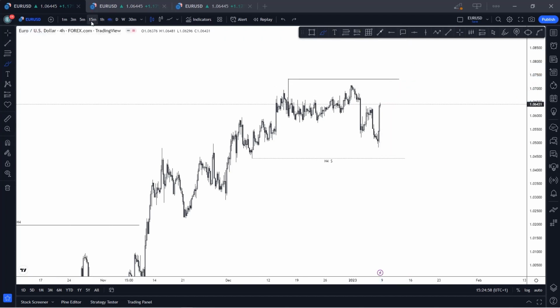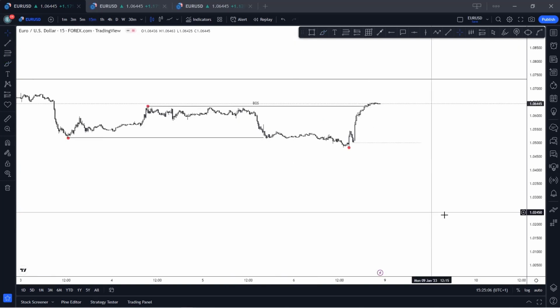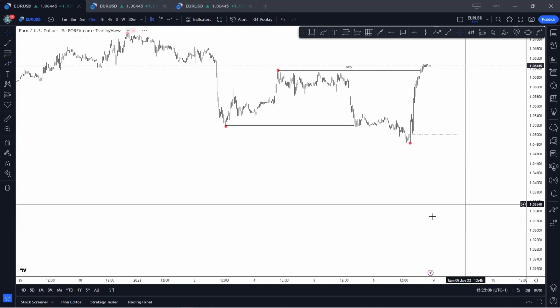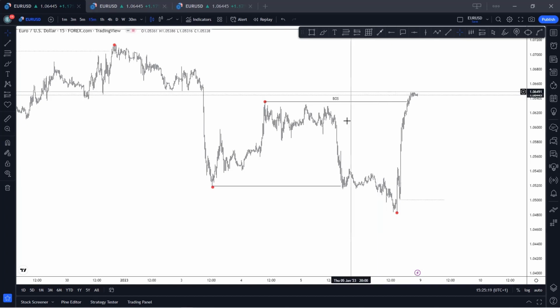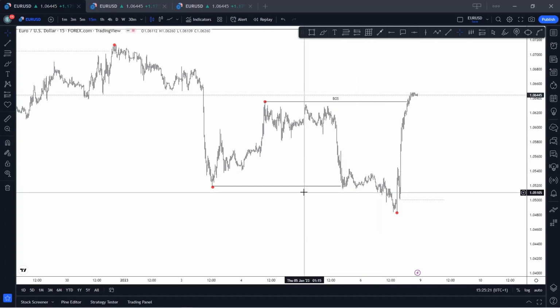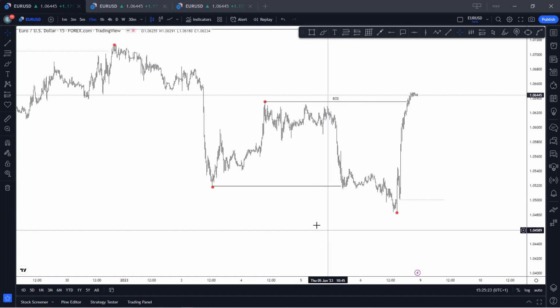Moving down to the 15 minutes time frame. Remember, on the 4-hour also, just like the daily, we are bullish. On the 15 minutes, this is where it gets interesting, because for intraday traders, the 15 minutes is, for me anyway, the time frame where I put most of my focus, because I try as much as possible to follow the 15 minutes structure.